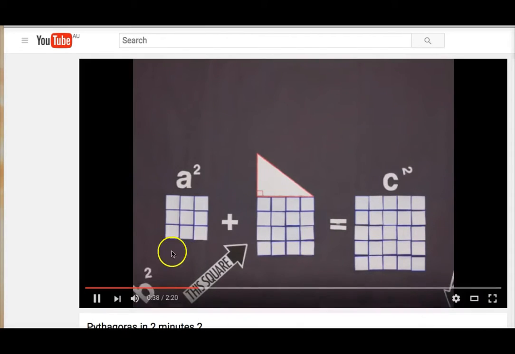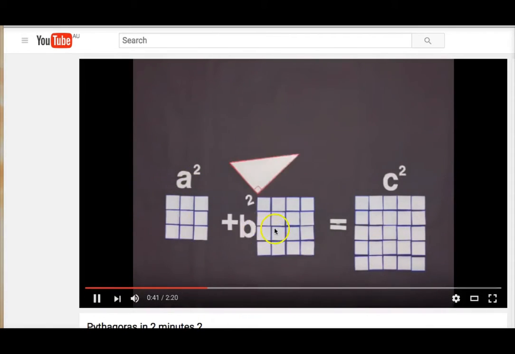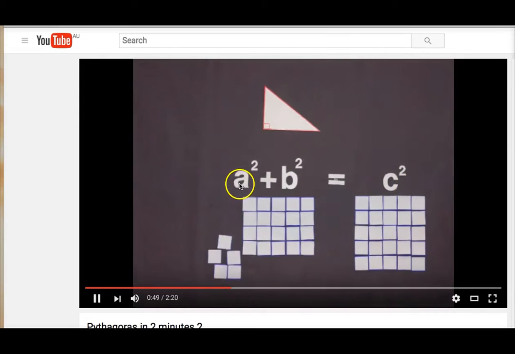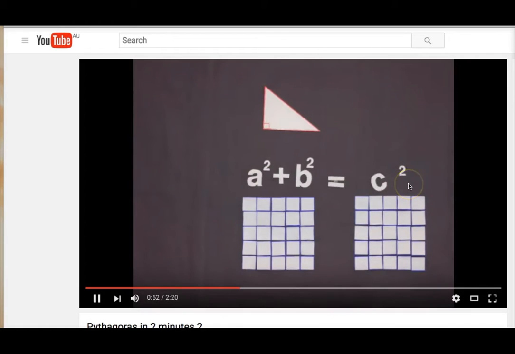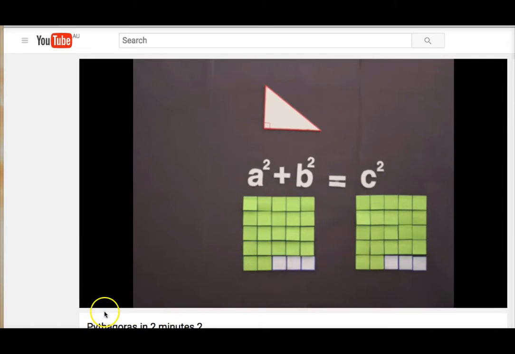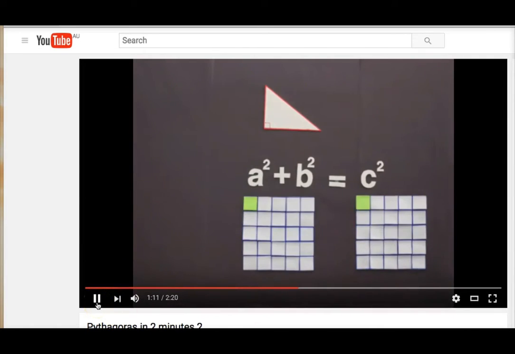So we write the theorem as a squared plus b squared equals c squared. Now we're going to write these in our notes in a minute, so don't do it yet. This a squared plus b squared equals c squared is called Pythagoras' theorem. So what they did, these were the two smaller squares. They put those 9 and 16 squares together and they found that it was 25 and it equals those other squares that we had. I think they're going to put those squares back on the triangles now. Okay, the squares are dancing.